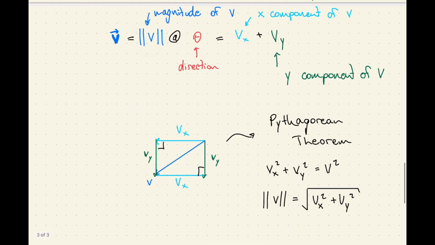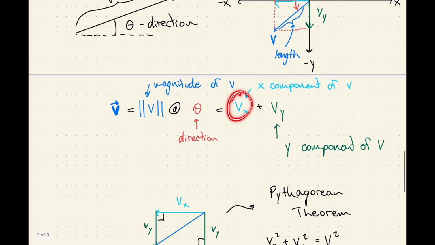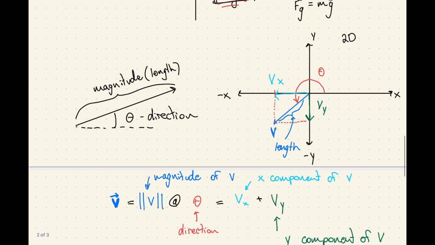If you're given the magnitude of the vector, this thing here, it is a little bit more difficult to find these guys. You cannot do it unless you also have the direction. So let's see if we have these components here, how we can find the direction as well. Because if we can use these guys and find the magnitude and direction, then we should also be able to use the magnitude and the direction to find the components. Okay, so let's take a look at the direction.